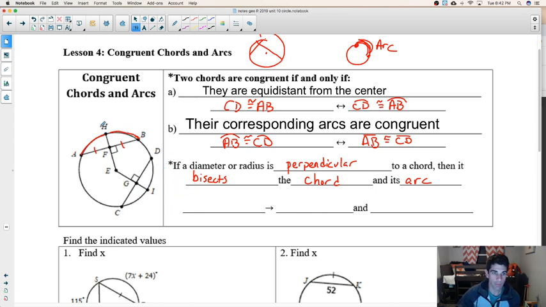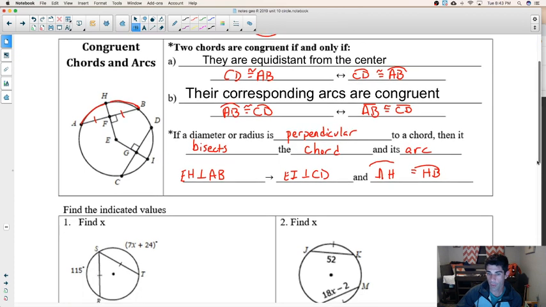All right, so if I write this out, what I just said, EH being perpendicular to AB, and then if you go to the other side with EI and CD, if they're congruent, then the arcs would be congruent. So AH is equal to HB. Okay, so there you go.